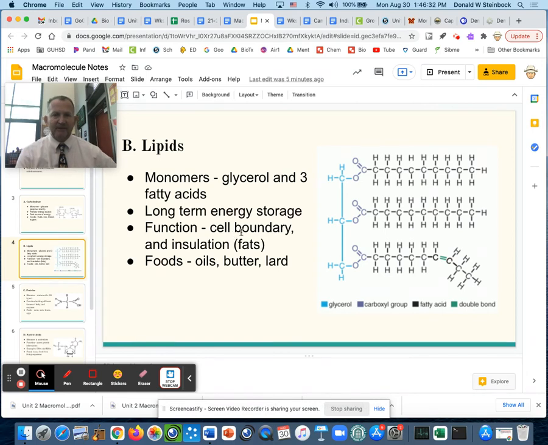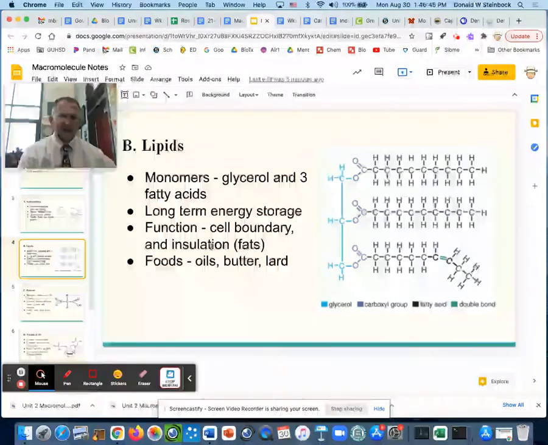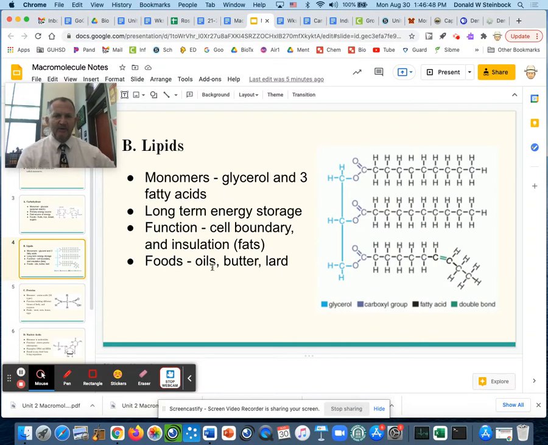One of the main functions of lipids is that it's the boundary of all cells. Every single one of us is made up of trillions of cells. Each boundary is made up of that phospholipid bilayer. It's made up of lipids. So one of the purposes of that lipid is insulation. Foods are oils, butter, lard, but typically, again, you want to look for the liquid forms. Those liquid oils are unsaturated, healthier, but some are healthier than others, like olive oil and avocado oil are healthier than canola oil or peanut oil and such.